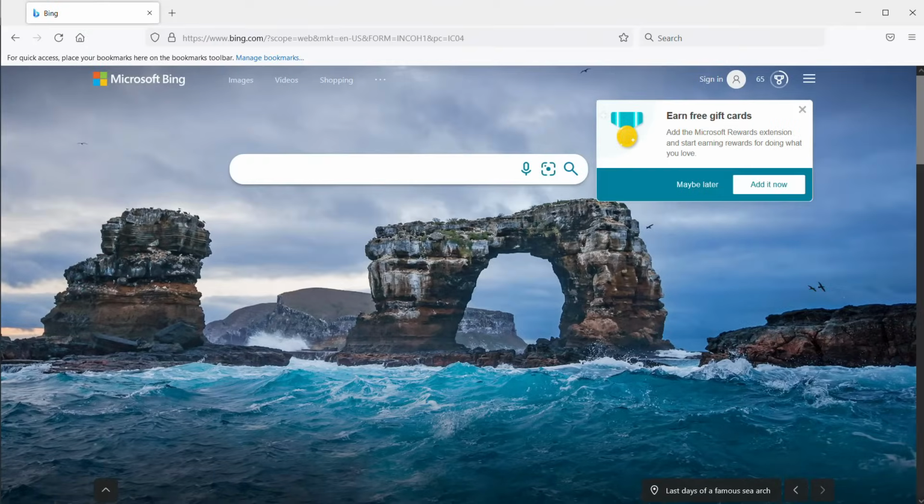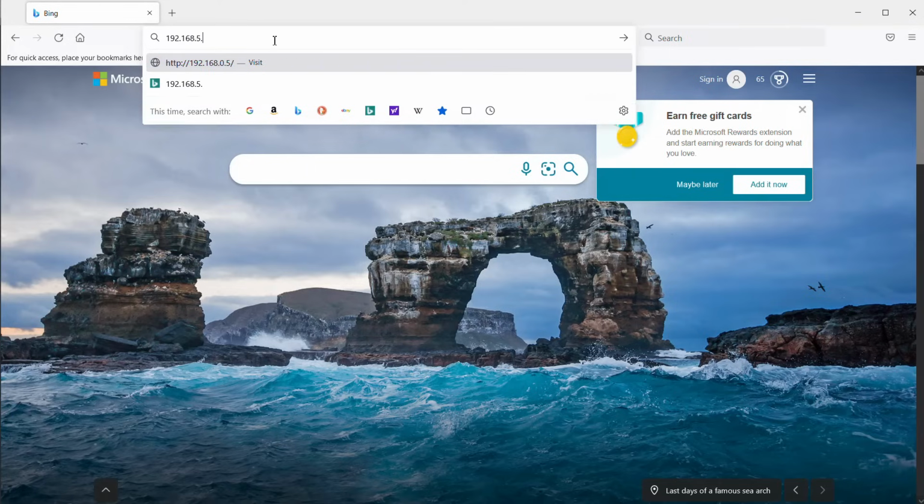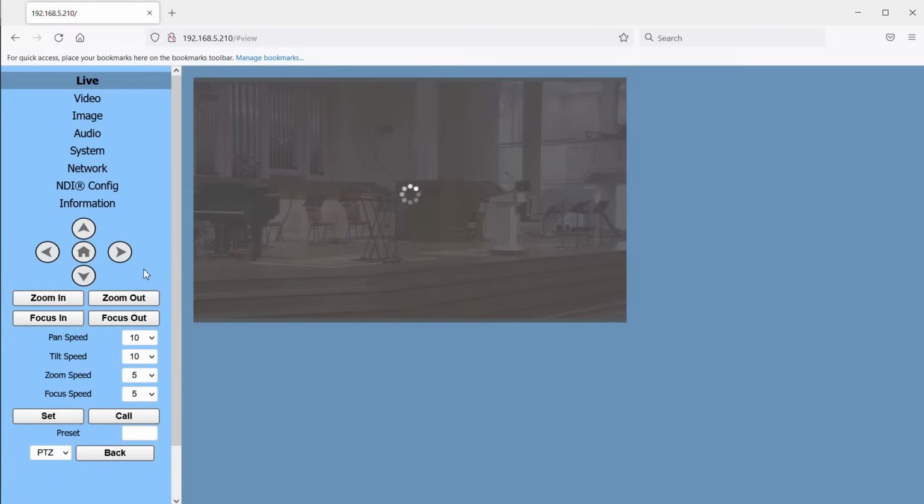The first thing we need to do, though, is configure NDI on our cameras. If you remember from the initial setup video, in any browser, we can enter the IP address of the camera and log in with the username and password of admin and admin. And this presents us with some menu options from the camera, and there are a couple things in here we are going to want to configure.